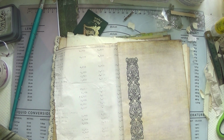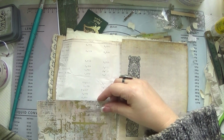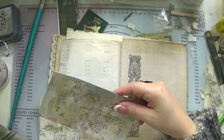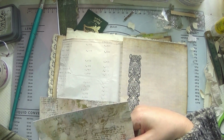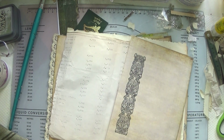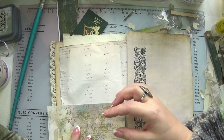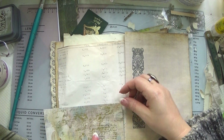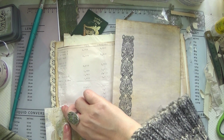So I have these pieces from my mixed medium masterboard that I made for my last collaboration video, if you remember that. If you don't remember that, or if you haven't seen it, by all means go and have a peek at it. It was 20 ways to restart your mojo. And I'm going to make this a slip pocket. I'm not doing gussets in this. Okay. So we want it there to there.